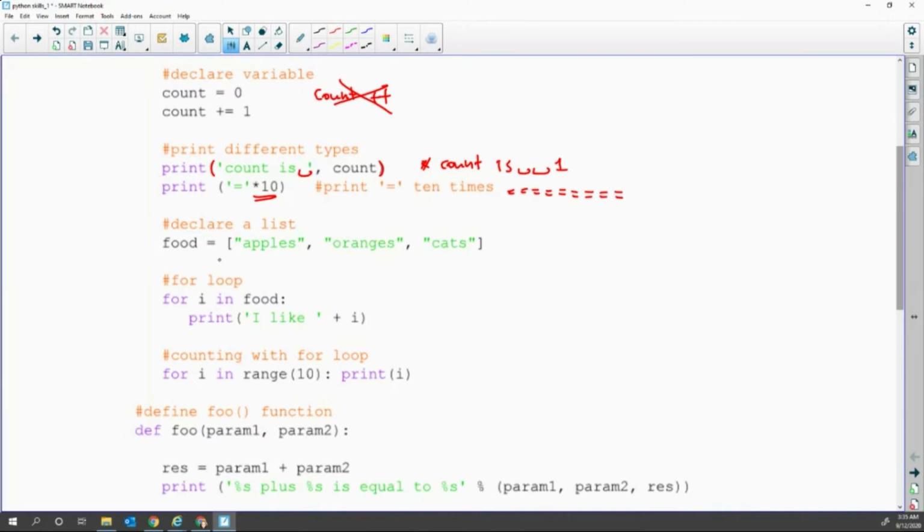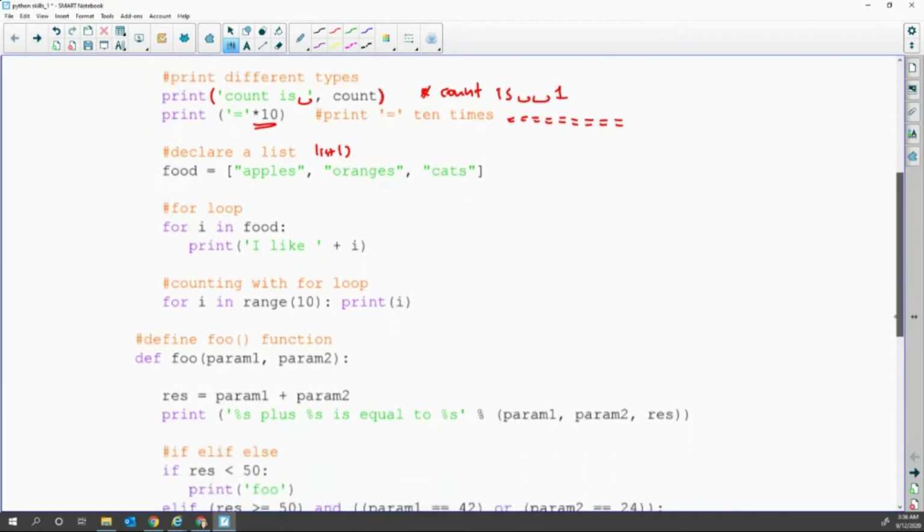This is one of the very popular examples of making a list. When you make a list, you can use list, then parentheses, or you can just initialize a list. So this food list has 3 string values. Actually, you can put any value, any type in the list. So you can combine number and string too.